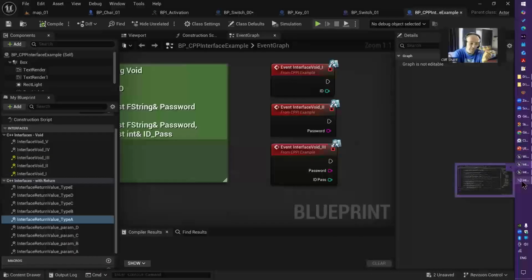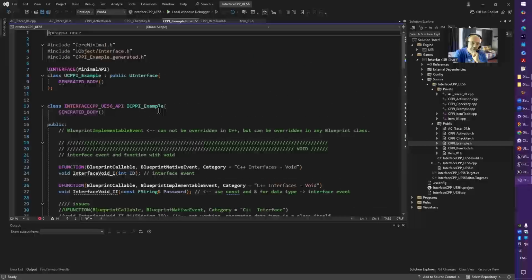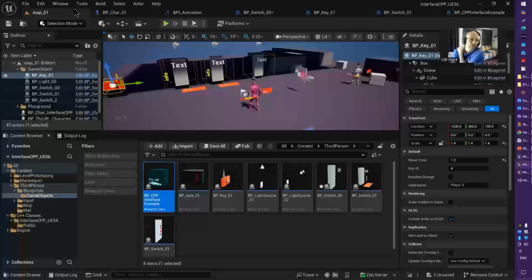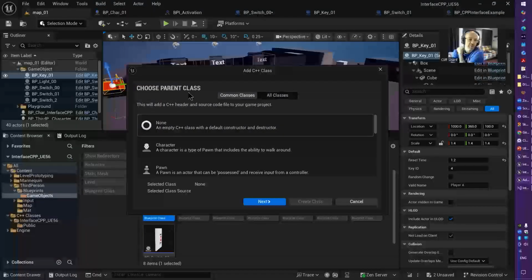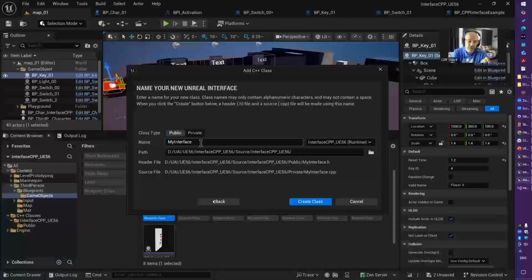This one is a job, actually. So I made a CPPI underscore example interface with C++. How I made that: I just go to Tools, New C++ Class, all the way down, Interface, Next, and I call it CPPI underscore example.